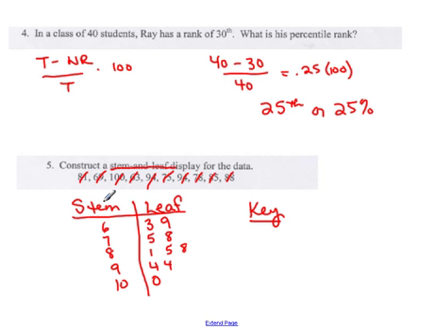So our values mean the 6 is the tens place, the leaves are the ones place. So pick any number in the chart, it doesn't matter. I'll pick the first one, and I'm saying the stem of 6 with a leaf of 3 equals 63. That gives anybody that's trying to use this data a key to understand what the values actually mean.